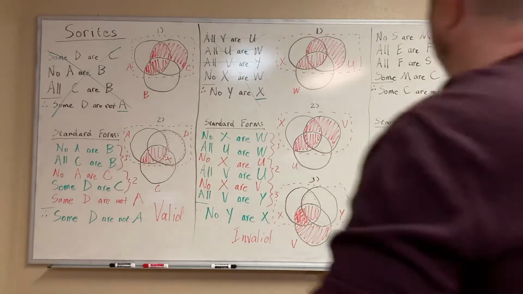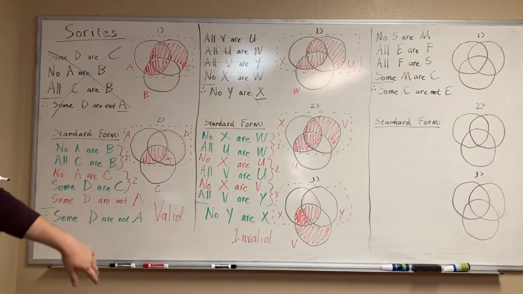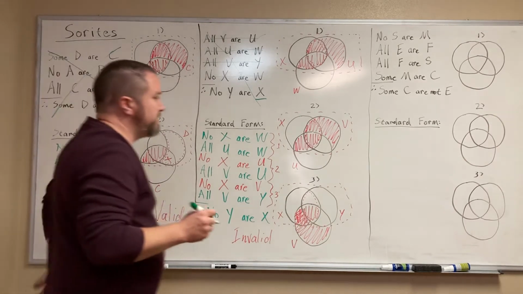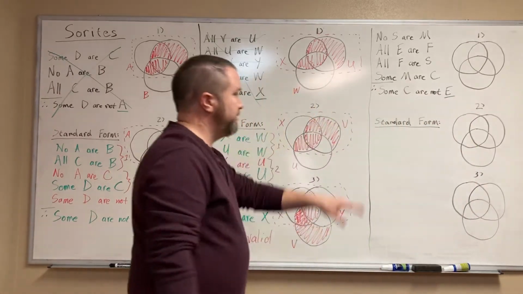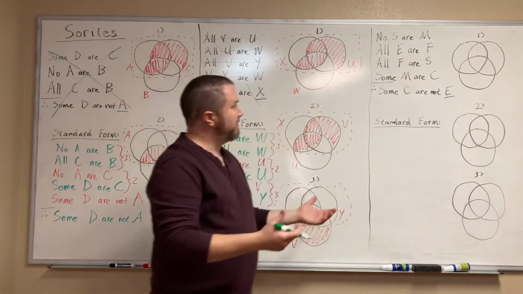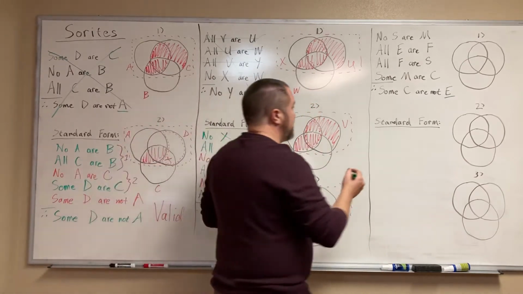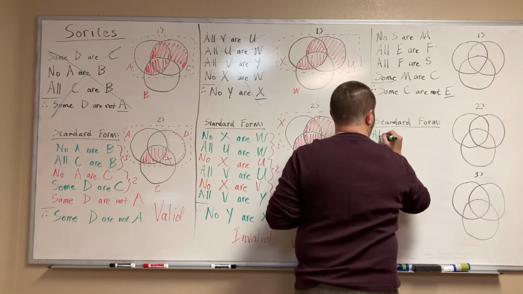Okay, I'm going to do the last example here. Again, we have 4 different premises like the last one. First step, putting it into standard form. Identify the major term, which is the predicate of the conclusion, so E. So we're pulling out the premise with E in it to start us off. That one is all E are F.